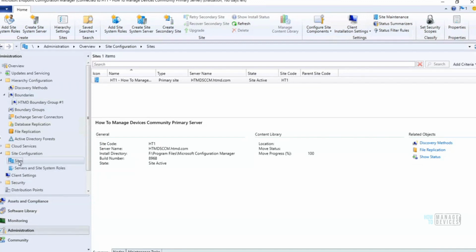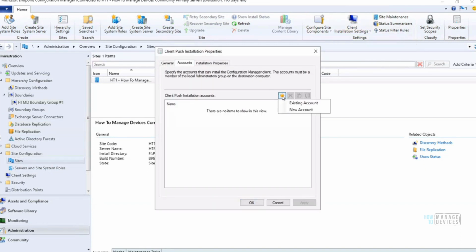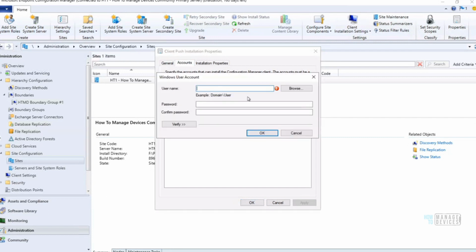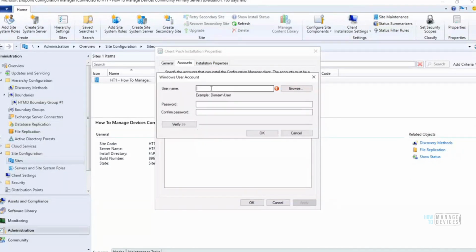If you go to sites, client install settings, client push installation account, what you can do over here is either use a dummy account or something. It will directly try to do something. I don't know, I never tried this recently. I don't know whether this will work or not.